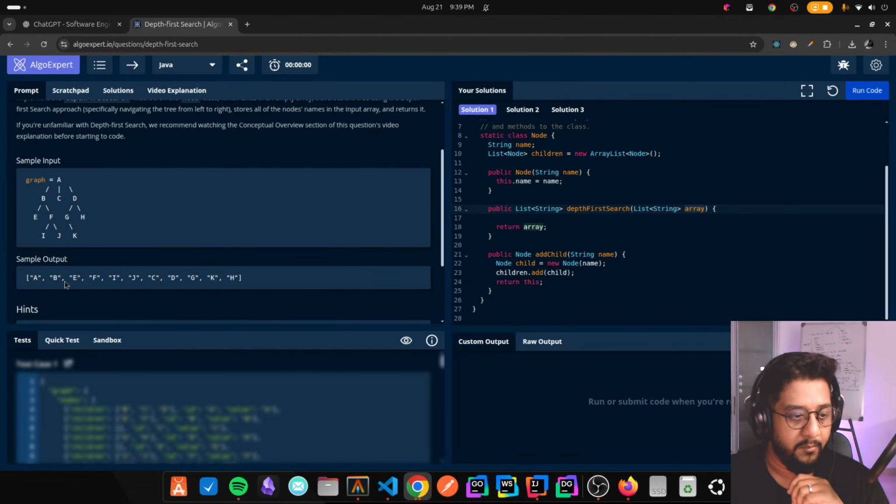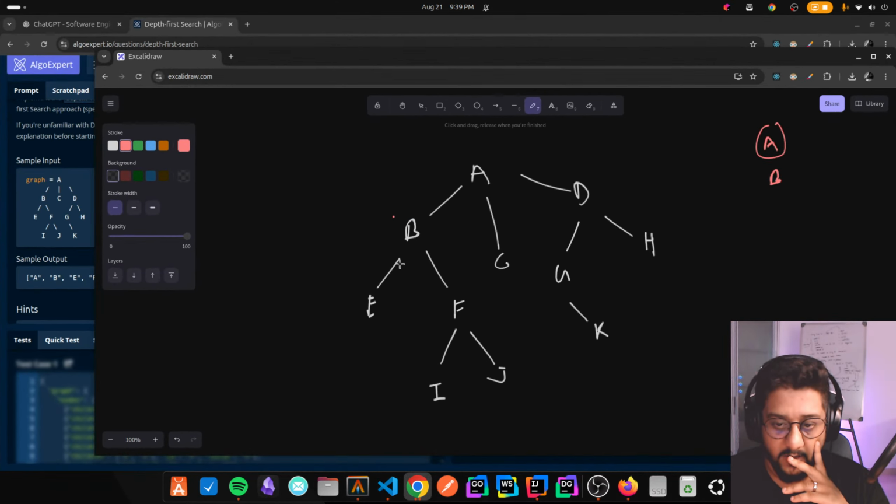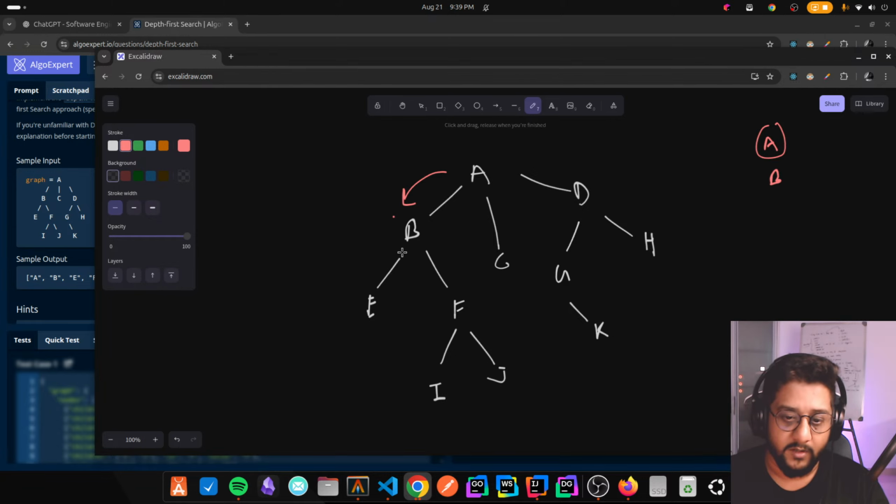No, it's not giving me a starting point, but from the sample input output, it's very clear that you start from A, but you could have started from any other place, honestly, right? Because again, it's a graph, and ideally speaking, you always start from the root node because it's a tree, but yeah, whatever. Solving the problem, so you have B, so you would go down here first. So you would go down to E first.